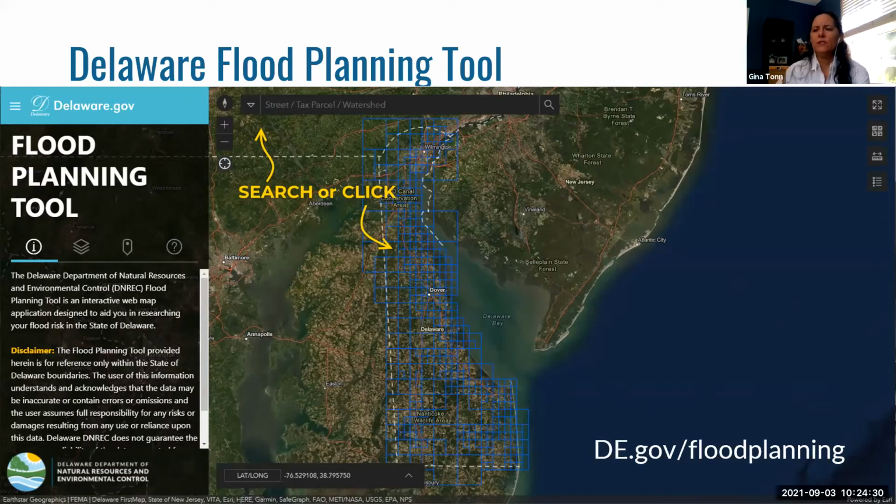Well, I will get to some of the things that we show in the tool. There's some sea level rise mapping that I think the university had some role in that we show. But otherwise, it's primarily FEMA floodplain mapping that's shown here, with a few other layers added. Okay, thank you.